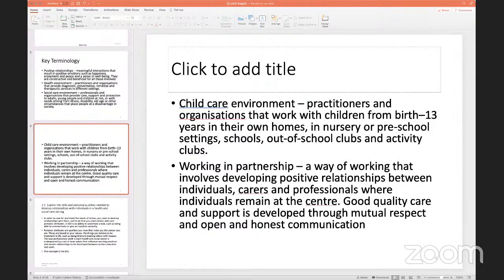Now, the benefits of working in partnership include improved experiences for users in terms of social care, and it also reduces or brings down the barriers which are sometimes present in delivering this care to the user. So when we talk about partnerships, an example would be that in the health and social care sector, nurses, doctors, midwives, physiotherapists, occupational therapists, and others work together with different departments and setups to be able to provide care to a particular individual.